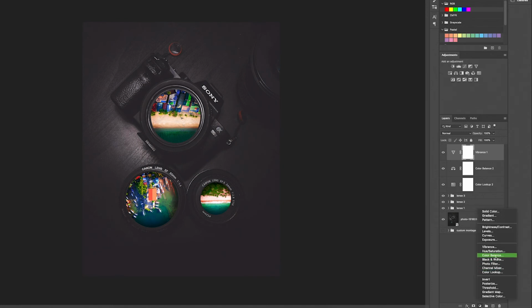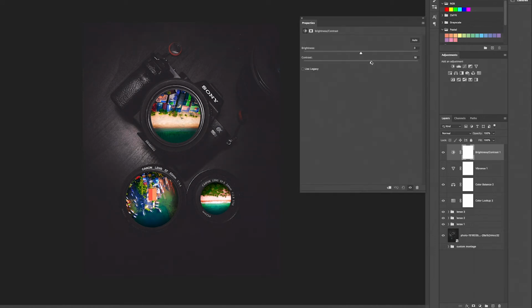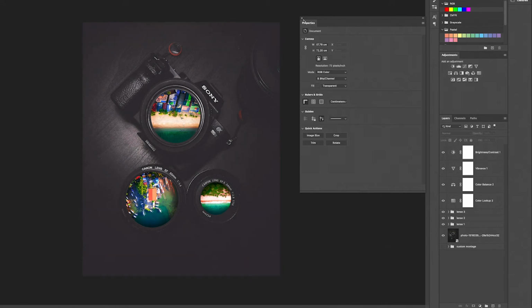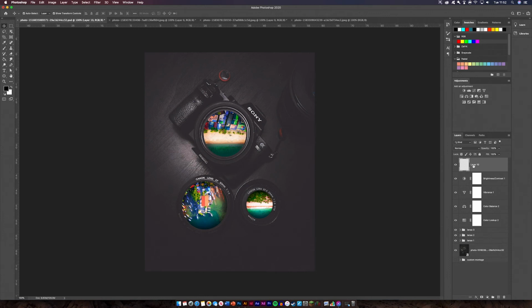And the last one you're going to need to choose is, I can't find it now. The last one you're going to want to choose is brightness and contrast. Bring the contrast up a bit, actually bring it down a bit, just so you don't lose some of the image. And then over the top of this, we're going to create a new layer.